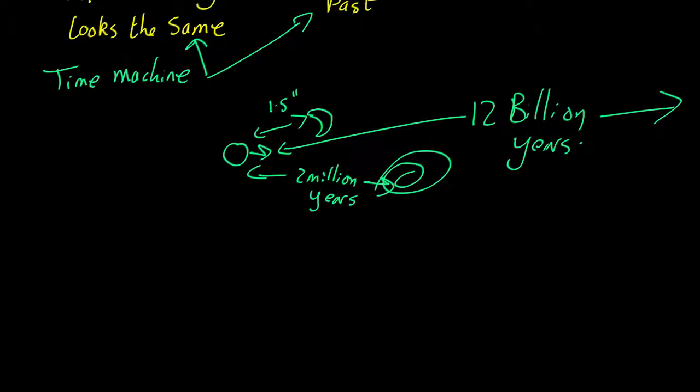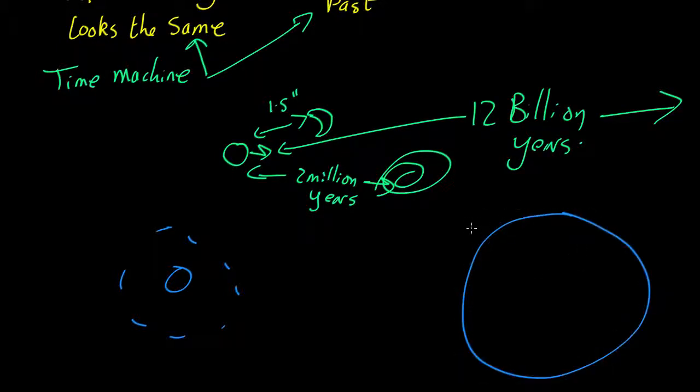So what this means is, when we look at the bits of the universe near the Earth, here's the Earth, the bits we see near it we're seeing more or less as they are today, whereas when we look at some part of the universe a long way away, we're seeing it not as it is now, but as it was in the past. So that's how we can, in principle, test our two theories. We look and see what the universe looks like in some local region, and we then look at some very distant region. And if this looks the same as that, it sounds like the steady state theory.